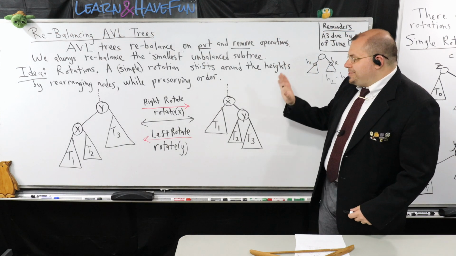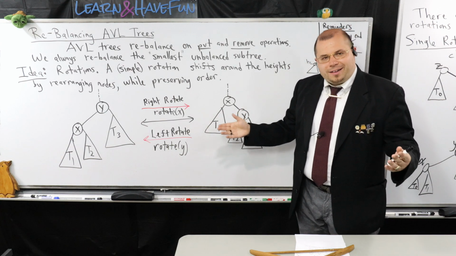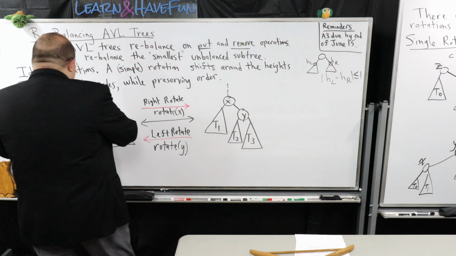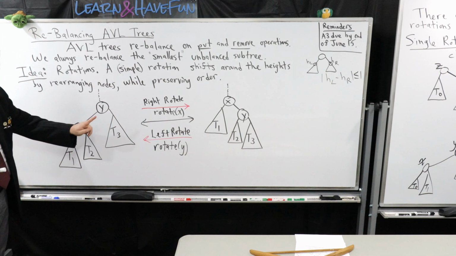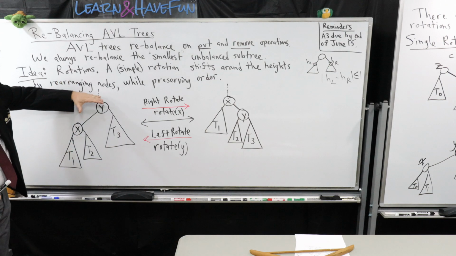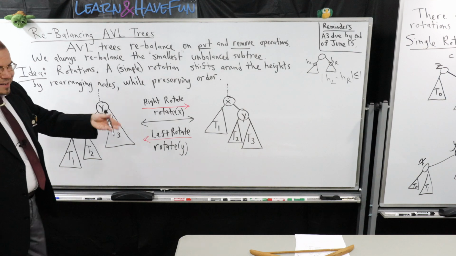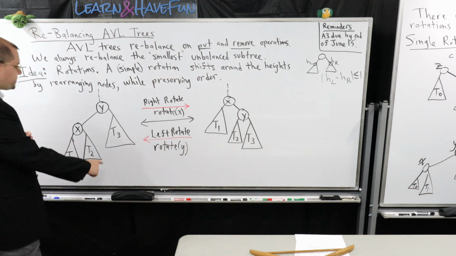So notice that there's something very interesting that happens with this rotate operation. When I give x a promotion, I promote x and I demote y, but look at the ordering of the nodes when I look at their keys. Suppose I wanted to do an in-order traversal of this subtree rooted at y. If I just write out what each subtree is, imagining that it satisfies the binary search tree property, watch this.